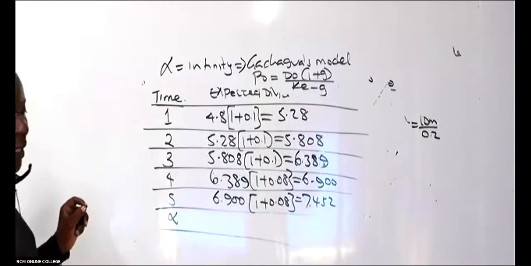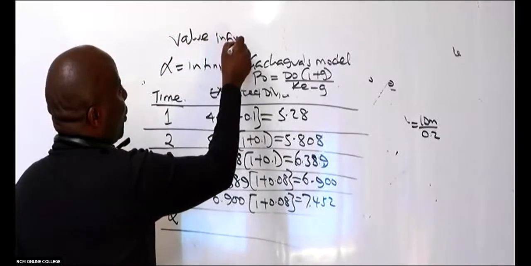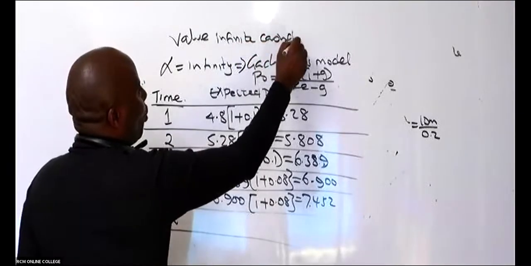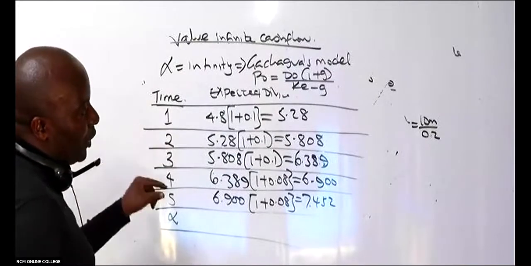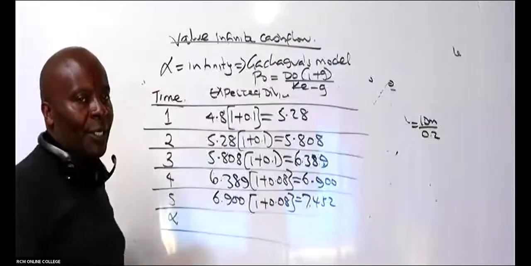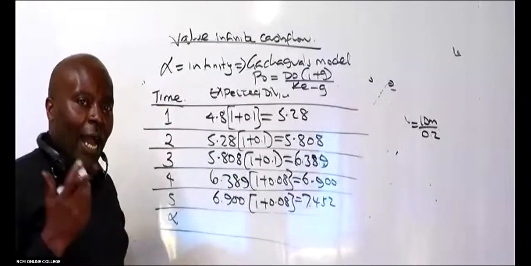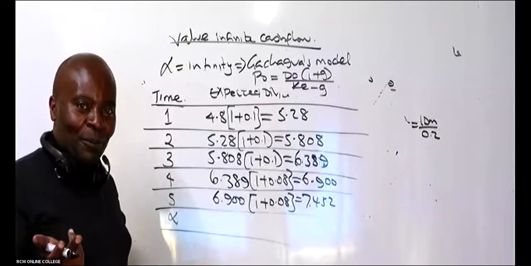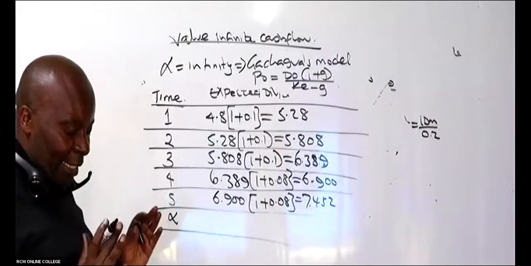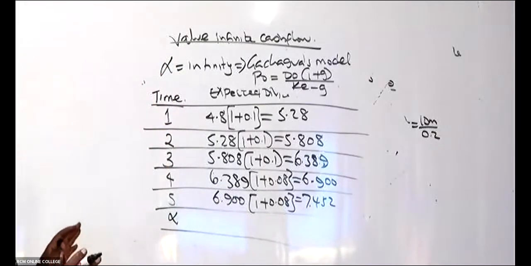So I want to value the infinite cash flow. That is the next step. How do we value it? It is the one you're using that model, because those guys will still be around, you may even be surprised to see them having a handshake. These are guys who cannot miss from the political cycle for so long. So if you ever get to hear about indefinite, just remember that model.